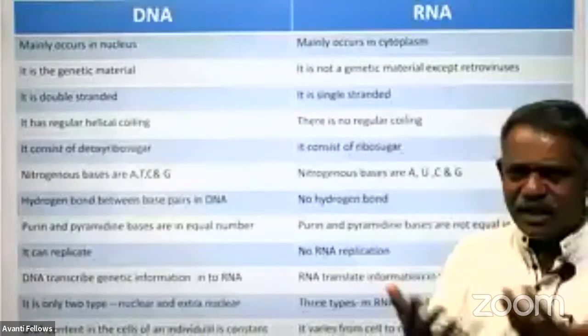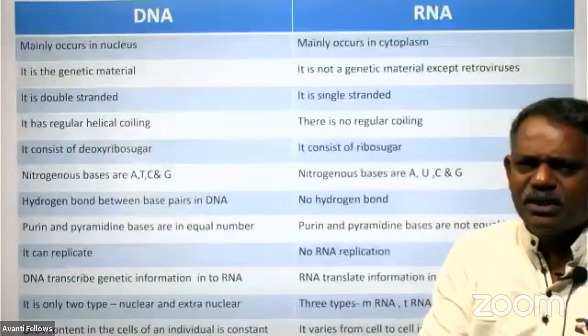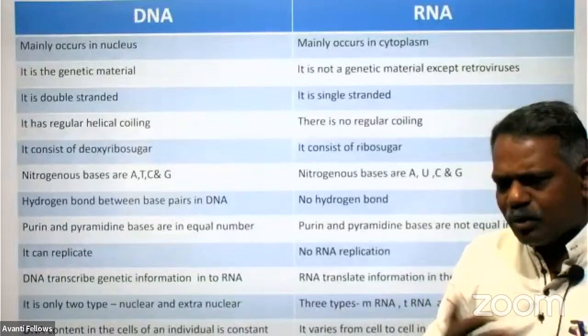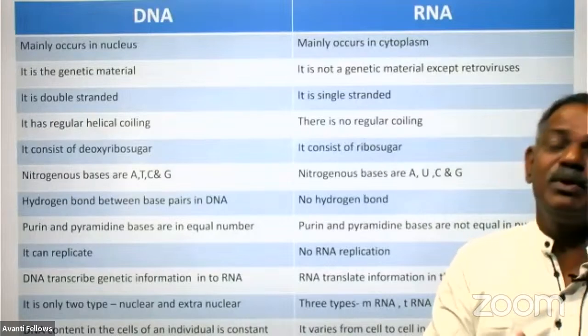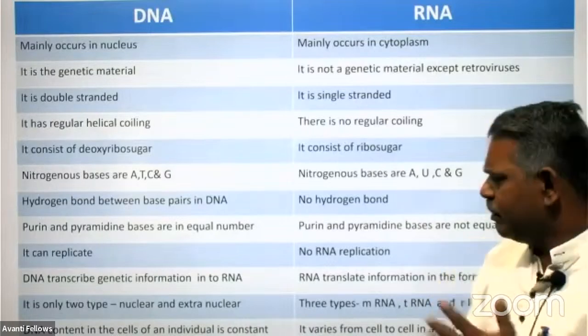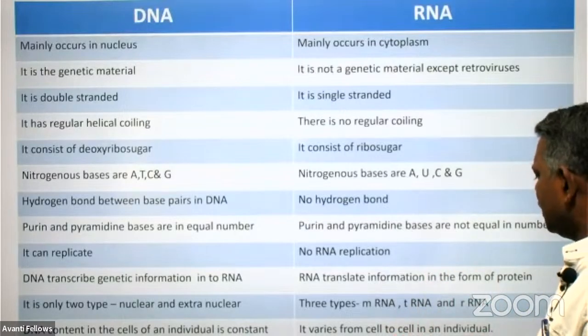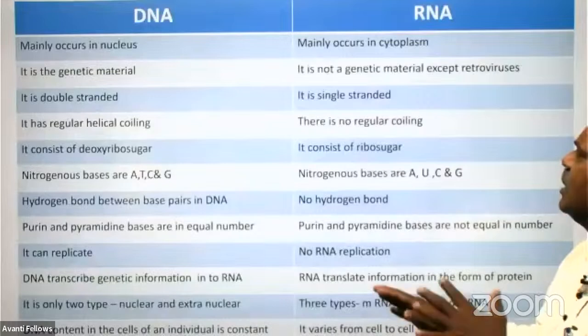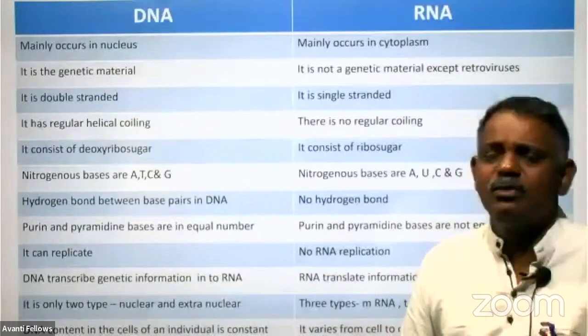Some cells are very active. They are involving in the protein synthesis continuously, and some cells are very inactive. They are not producing much enzymes in their body because they don't want much enzyme to perform the work inside. So depending on the activity of the cell, the number of cell or the chemical nature of the RNA present in the cell varies. So individual to individual difference will be there.